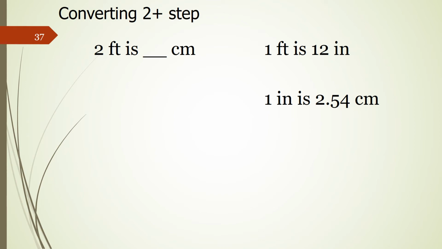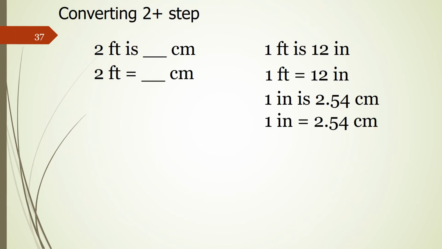Okay, so I'm going to take 2 feet is blank centimeters. So I'm going to need some conversion factors. And in fact, I'm going to need 2 equalities for this. I'm going to need feet to inches because I don't happen to have one that's feet to centimeters. If I had feet to centimeters, I could just do that. But instead, I'm going to do feet to inches and then inches to centimeters. By the way, both of those are definitions. The inches to centimeters is actually a definition. That's how the inch is defined.